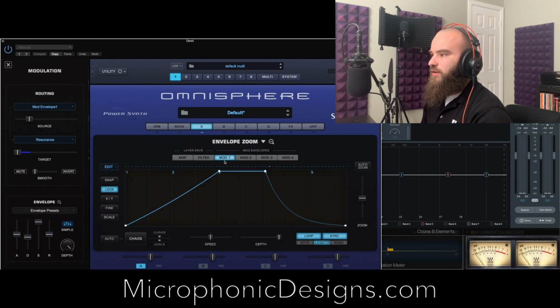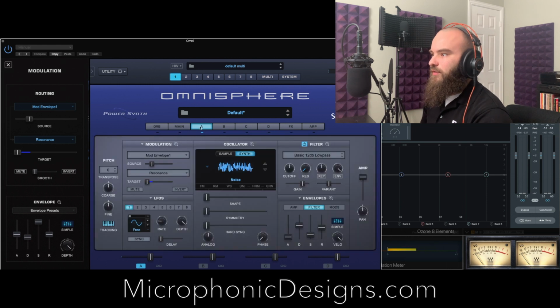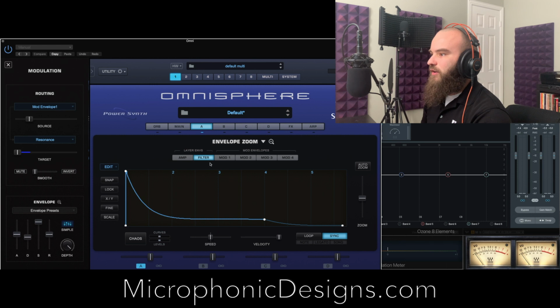So let's go back into the mod envelope real quick. I don't want it to loop. I also want the filter to open up during that riser as well. And you know, I'm looking at this and I don't know that I want it to hold. I think I want this to be just a one shot. So we'll actually program this here to be the 2 count.